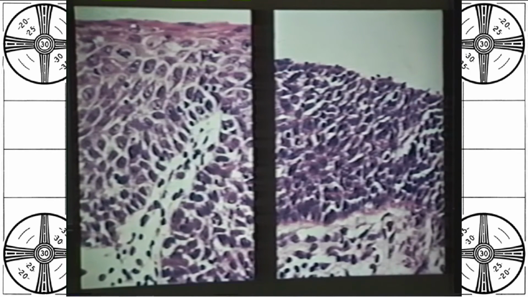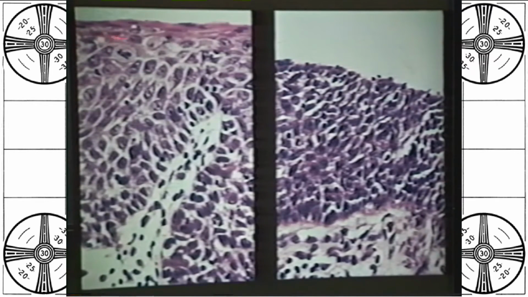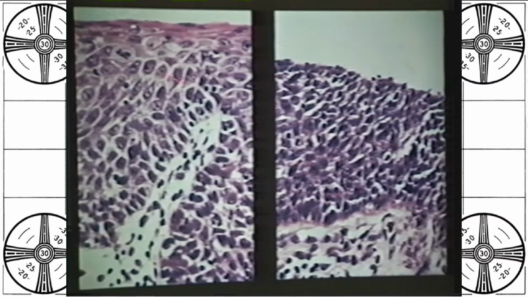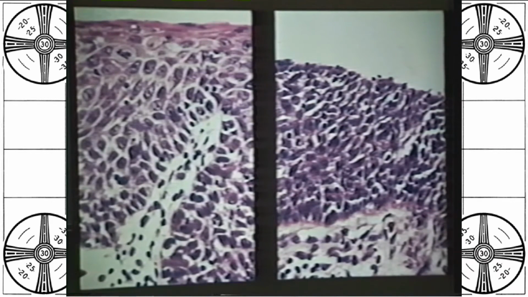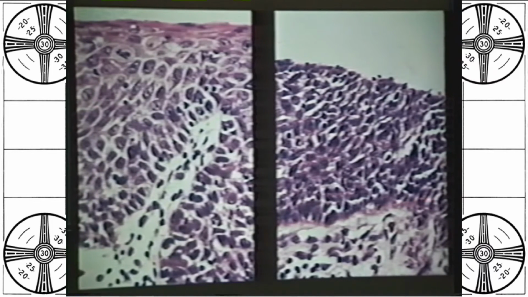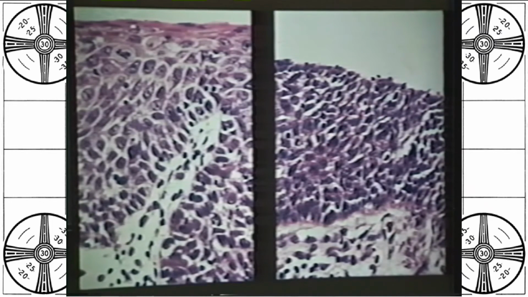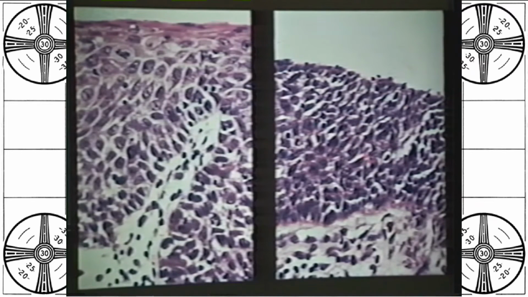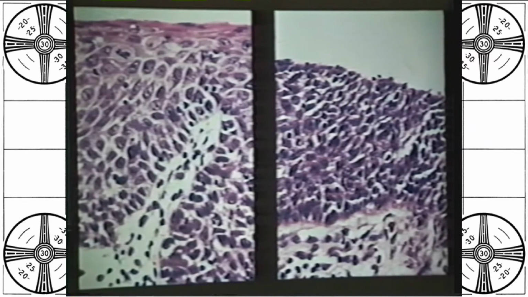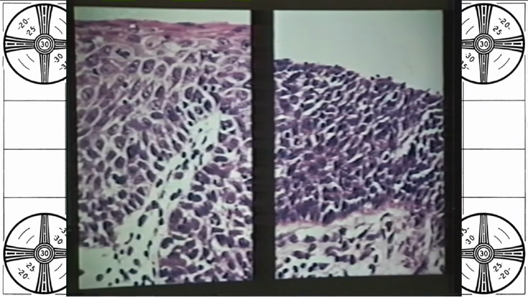Now, here you can see, continuing to progress, this is about as severe a dysplastic process as you can get before we get into frank carcinoma. Now, here is carcinoma in situ. This is the way we'd like to diagnose all carcinomas, because you can see that there has not yet been any breaking off from the basal cell layer of these malignant cells. This is a cancer for all practical purposes. It simply has not yet broken off so that it can get into the lymphatics and metastasize.